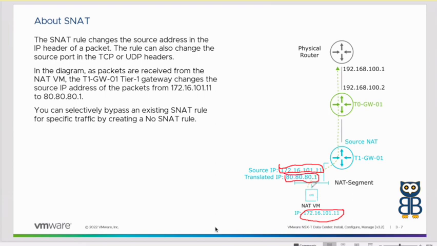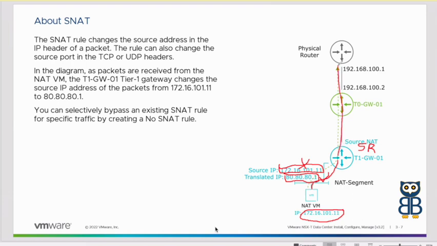So whenever the VM sends this traffic, it hits the T1 gateway. Now remember, if you want to do NAT, again, it's a service. So your gateway must have an SR, service router, because it's the SR which will do this NATing for you. DRs don't do any of that. So once the packet reaches the T1, the service router is going to replace this source IP with whatever transit IP that you have told it to, and then forward or route that packet further.